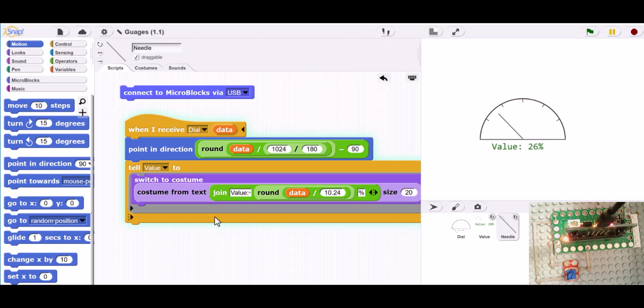And in this way, we can take external physical dials and knobs and switches and represent them as a dashboard on the screen of SNAP, building up whatever device or mechanism that we wish to control and monitor.